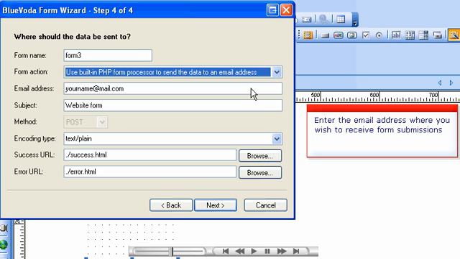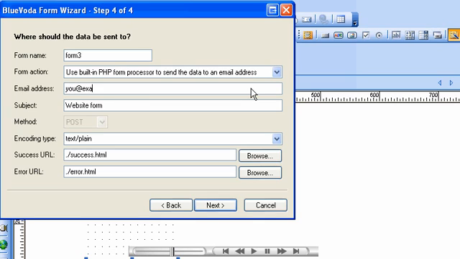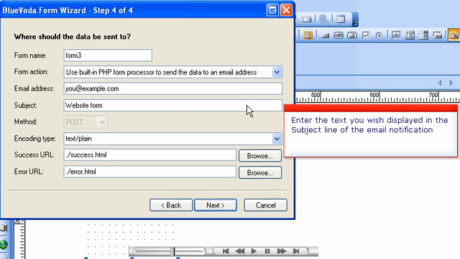Enter the email address where you wish to receive form submissions. Enter the text you wish displayed in the subject line of the email notification.